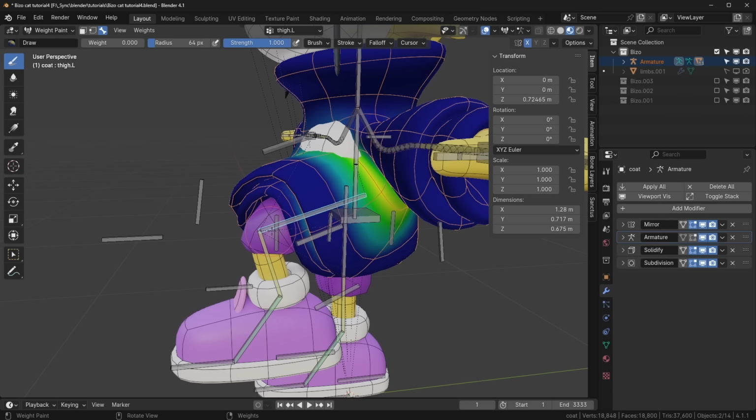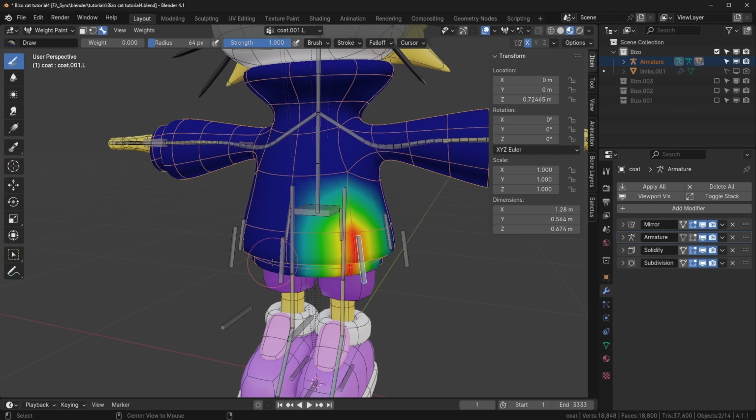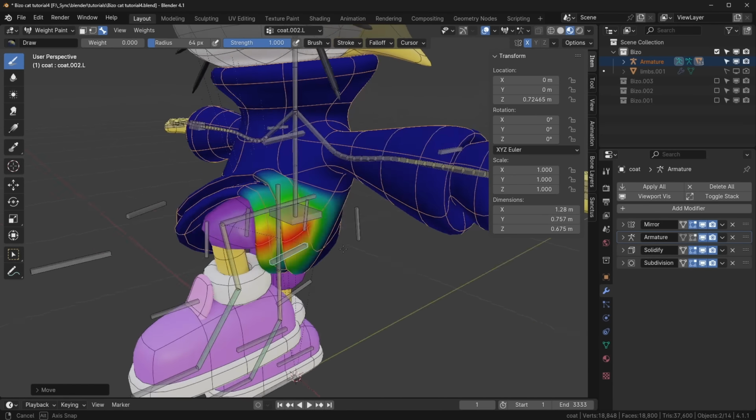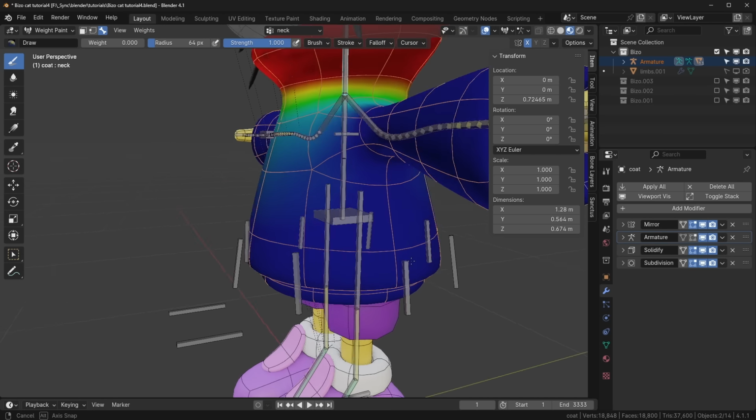It looks like part of the problem is that the weights are attached to the leg also. Select the leg bone right here, and I'm actually just going to remove all of these weights. And it seems like it didn't add it to any of the clothing bones. It probably added it to one of these bones right here. And it looks pretty good to me. This is basically how I work, is I just run through bones, try to make sure they're deforming correctly.